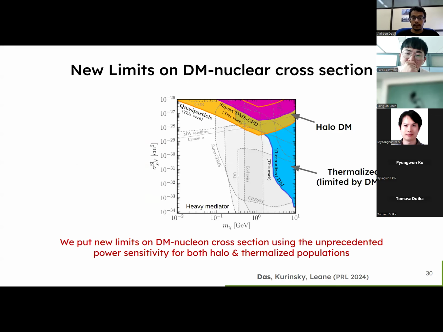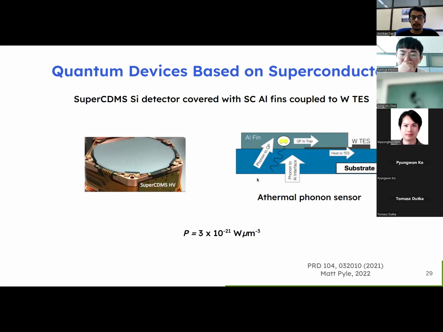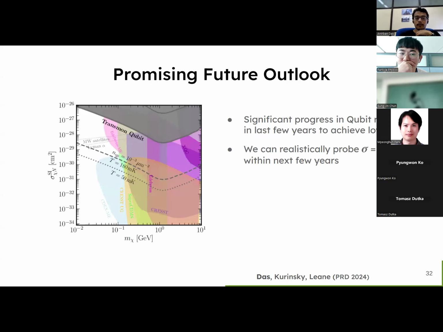But as far as this particular SuperCDMS-style experiment is concerned, they are not using qubits. Their device is different. In that case I understand, but for the case of the transmon qubit, I got confused because your recent paper is also about this, in the same style. Like the transmon qubit, you also use the same benchmark temperature, so that is my confusion. Okay, I see. You were right that typically qubit experiments use much lower temperature. We just stopped here because below this the thermal population is already gone. It's going to be the same anyway. So that was the whole reason.